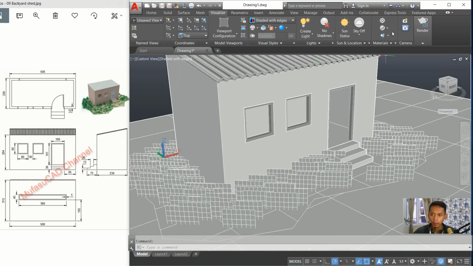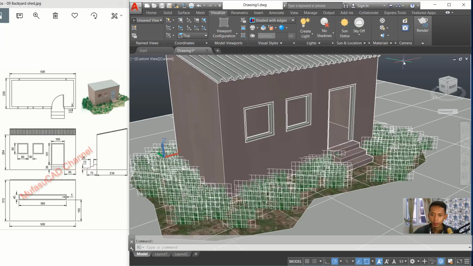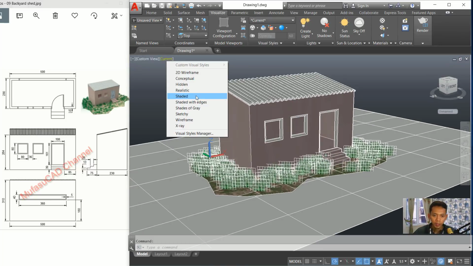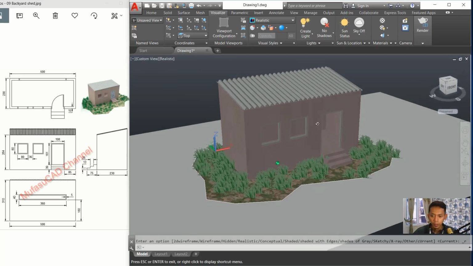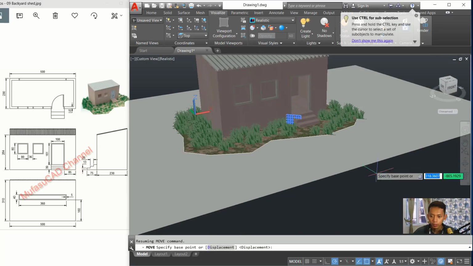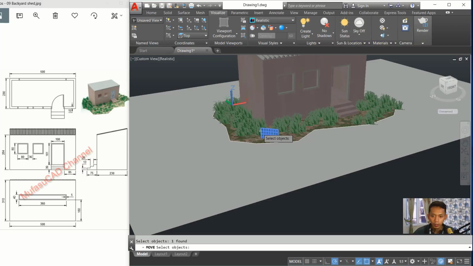Okay, I will active material and texture. Okay, you can change again into realistic view. Okay, we create these models. I will move this plane slope into this point. Okay, we move again this object at the top here.